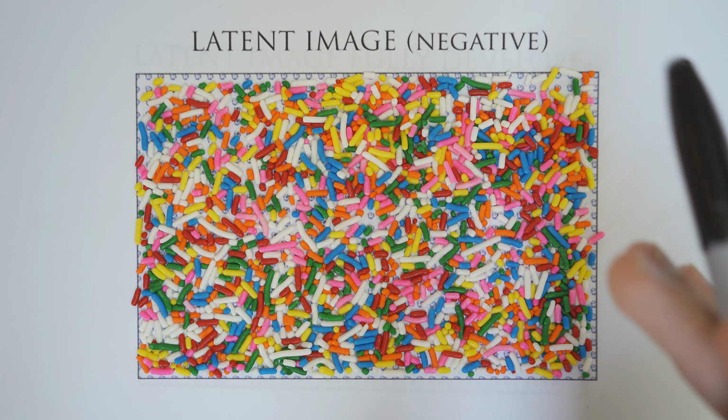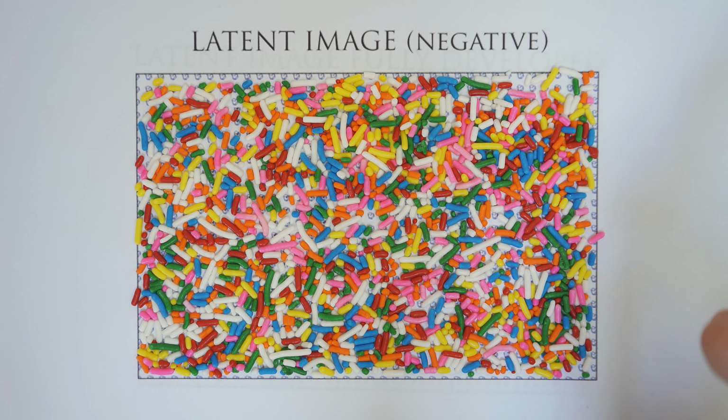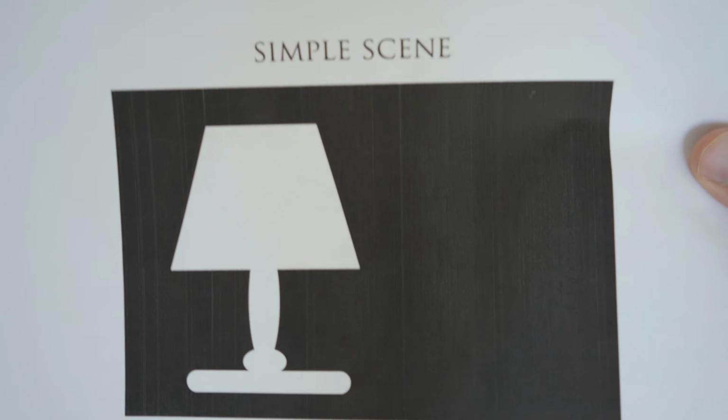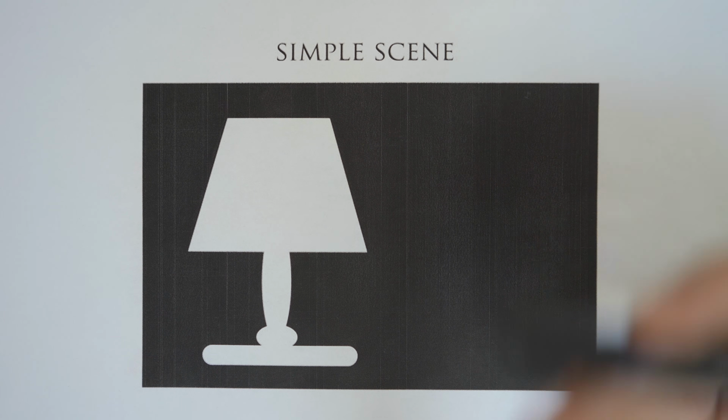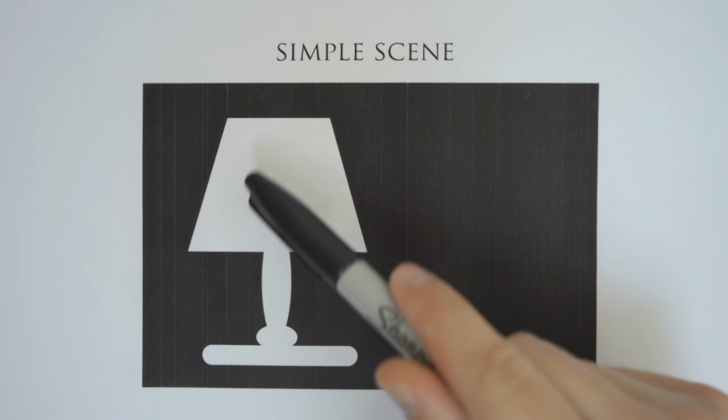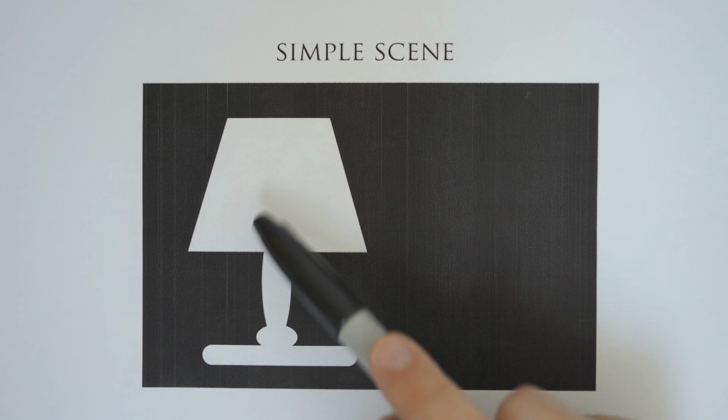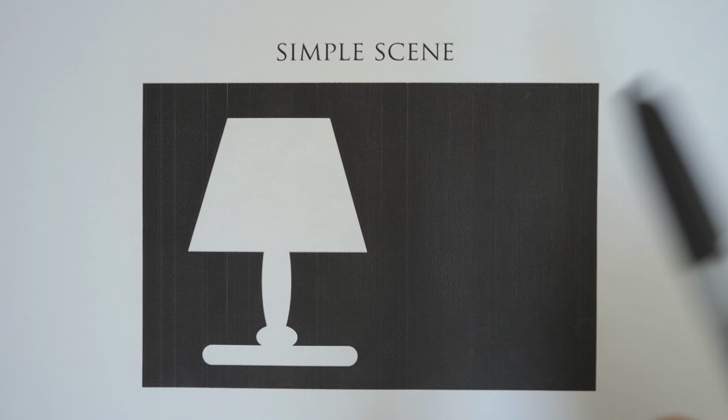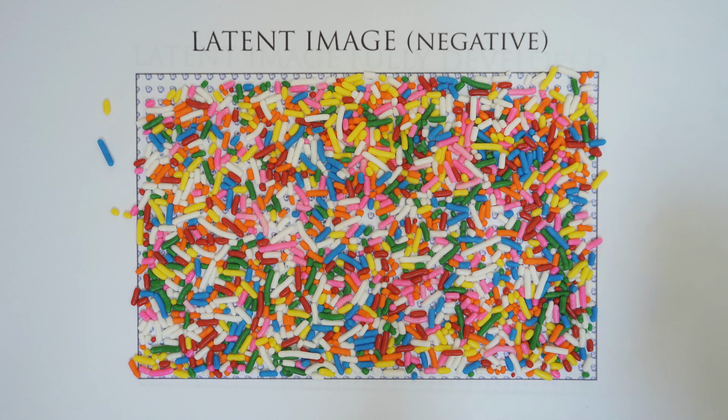All right, so this is the negative, right? The negative acting film inside the camera. Let's pretend also that this is the image we have just exposed. So this is what the camera saw. It sees simply a pure white lamp and a pure black room. It has exposed this silver halide to it.